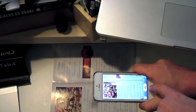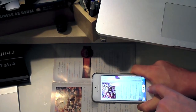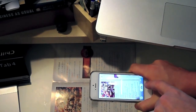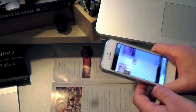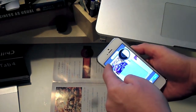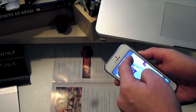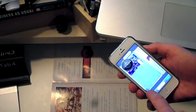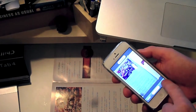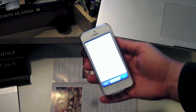Here I am, and what I'm trying to do is get as much of the paper into the frame of Scanner Pro as possible, pressing the camera, holding still, and then it wants me to adjust the size. So, where is the paper? You just move the little pointy things here, do the best you can, and then hit Next — and there is my scan.